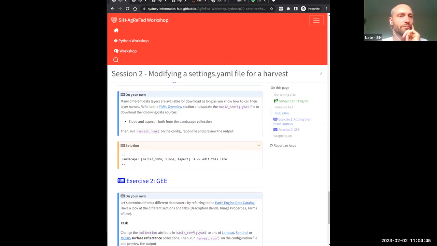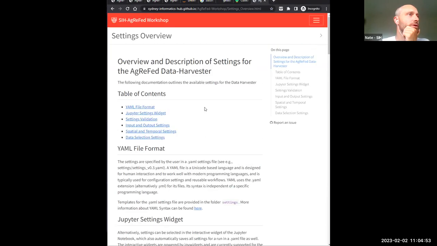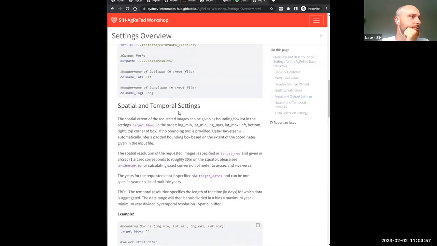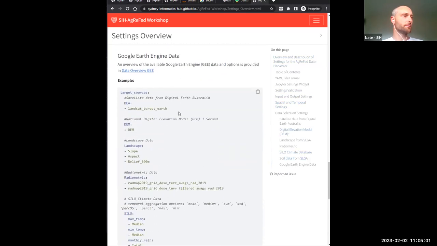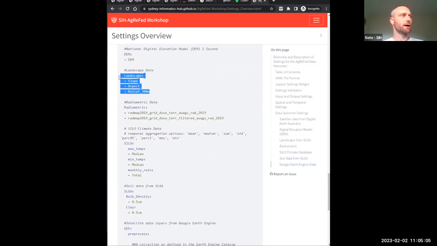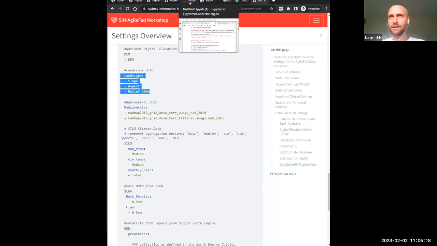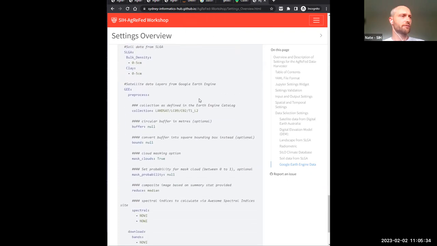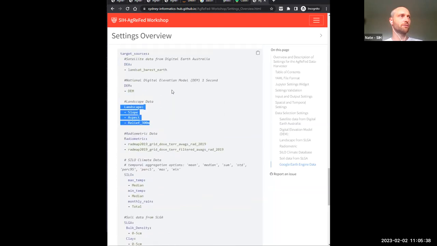If you had gone to the settings page, the YAML overview page as well, you can scroll down and read through some of the options here. One of the options is this landscape. You can see that the format's a little bit different to what's in the solution. I think that's just a function of YAML's versatility. Seb, is there any difference in the way we set that up? No, that's fine. It will recognize both. So you might see them written differently in different places. We've tried to be consistent here, but you can do it as a list or as a dashed list.